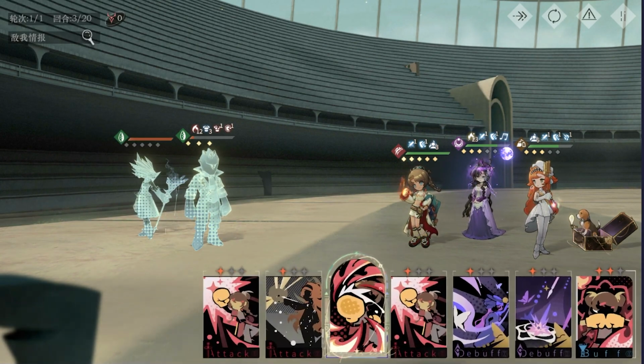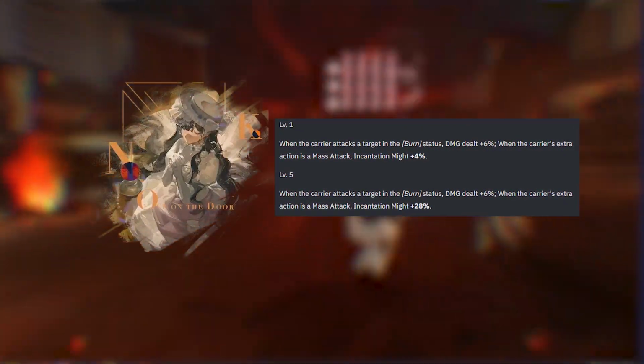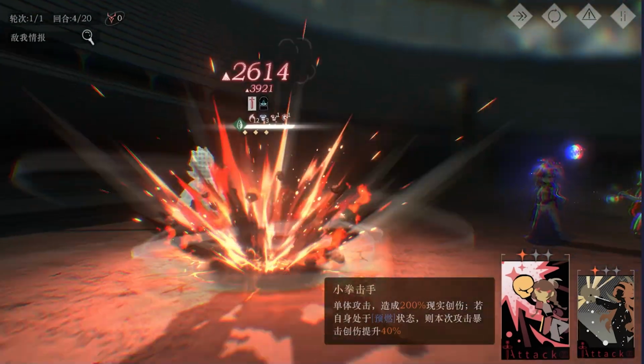Isolde will get her own Psychube, Knock on the Door, from the 1.7 story shop. It's free and everybody can get it. It helps her deal more damage if the enemy is in the burn status and increases the might of her Intermezzo attack.